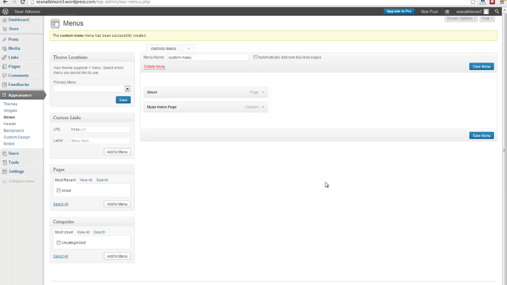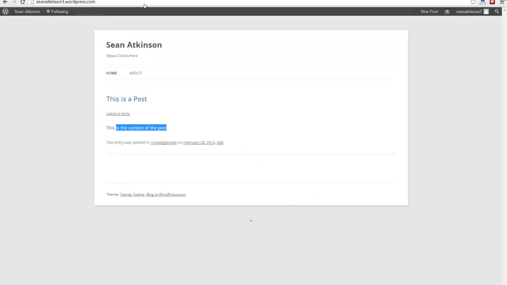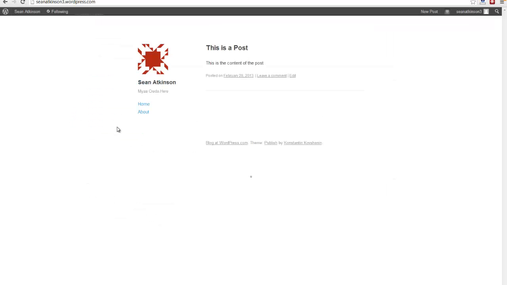Now, not all themes will support this, so make sure if you're going to use this, you do have some understanding if the theme reads from custom menus or not. Most, 9 out of 10 WordPress themes these days do, so you can go ahead and try it. And remember, you can switch your theme at any time with WordPress. So we go ahead and click Save Menu, and it will override our default one. If we click Refresh here, you'll see our new theme and our custom menu. Or not.